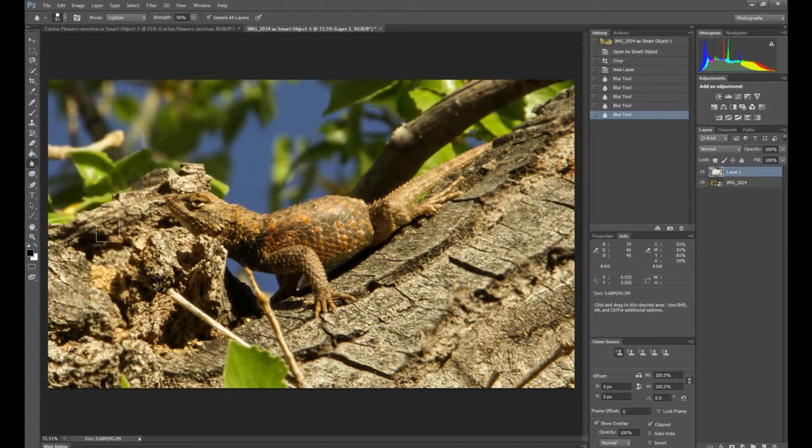And now if we toggle that layer off, you can see a difference. Here it is with it on. And you can see, let's add a little more blur here just to make it a little more apparent. There, that looks good there. We'll keep it. So let's toggle this layer off again so you can see the difference. Here it is without the blur, and here it is with the blur.